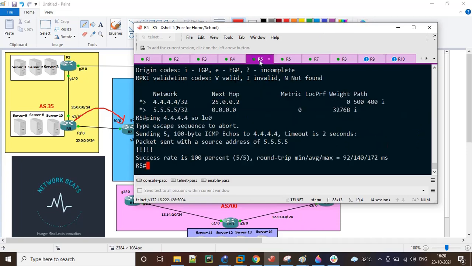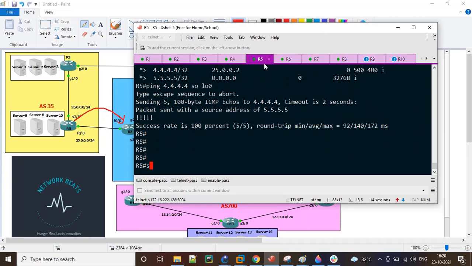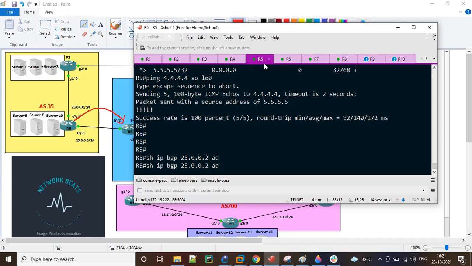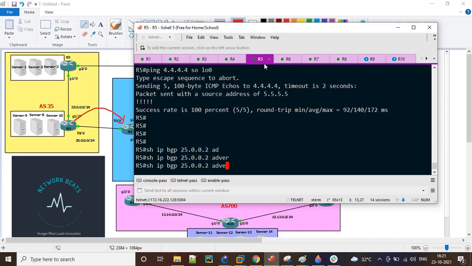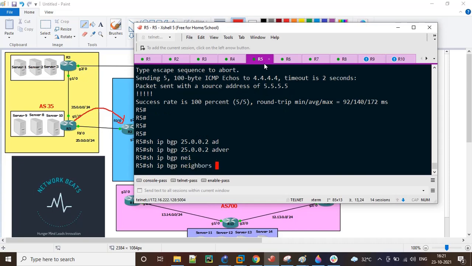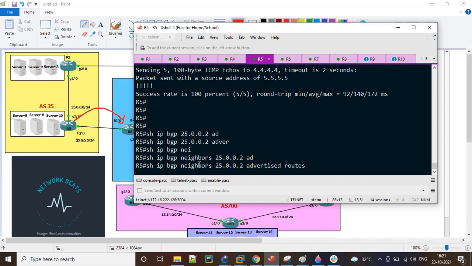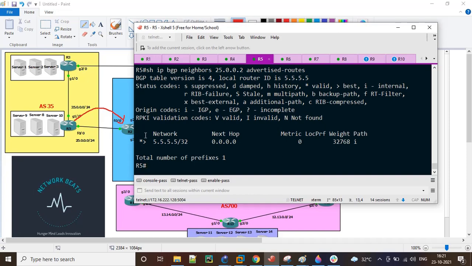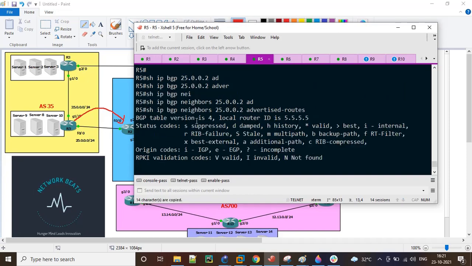Go to router 5 and type show ip bgp neighbors 25.0.0.2 advertised-routes. You have to give the neighbor, the neighbor IP, and then advertised routes. If you type this command, you will see the prefixes that you are advertising to this particular neighbor.